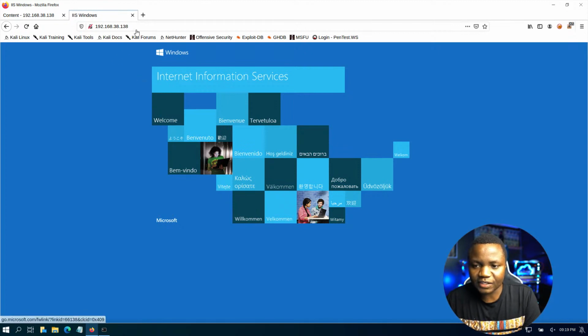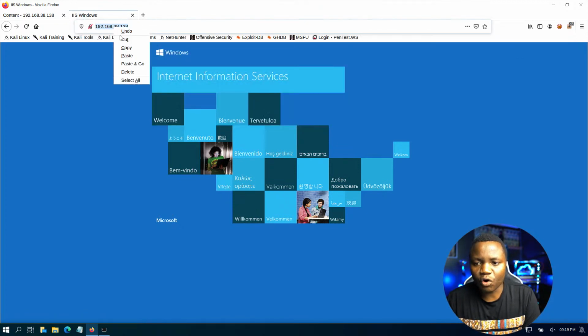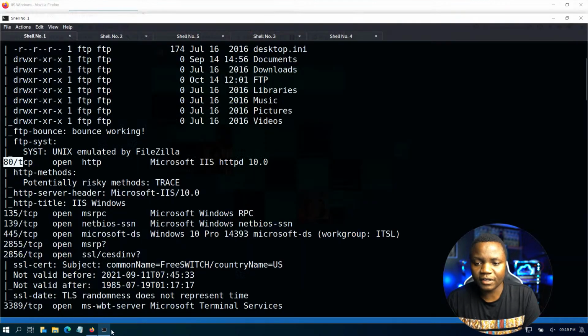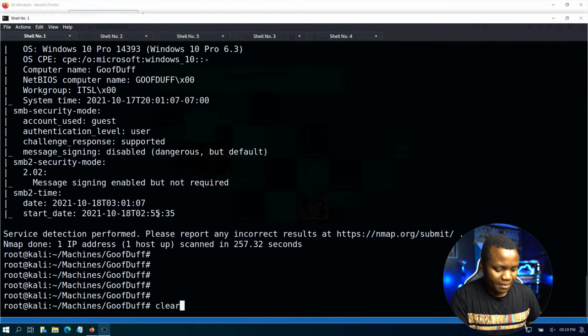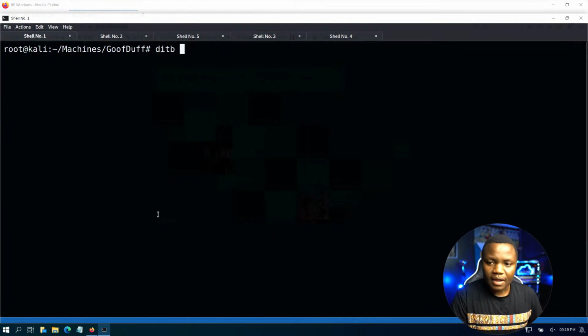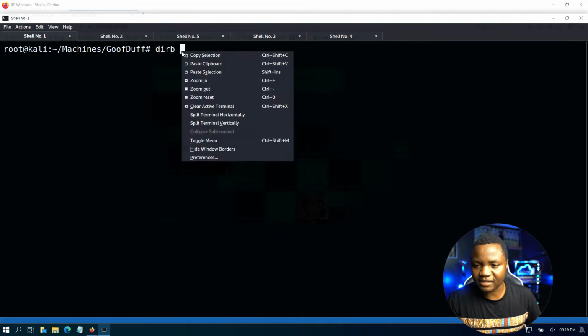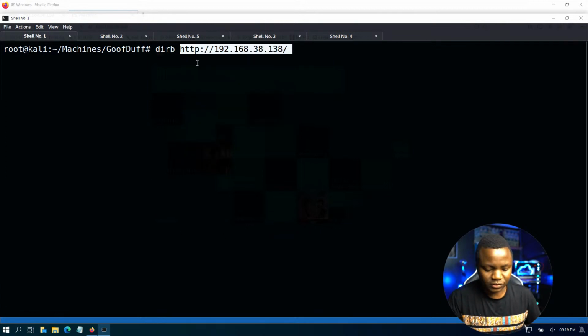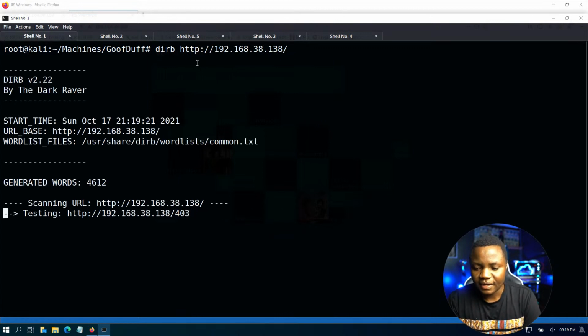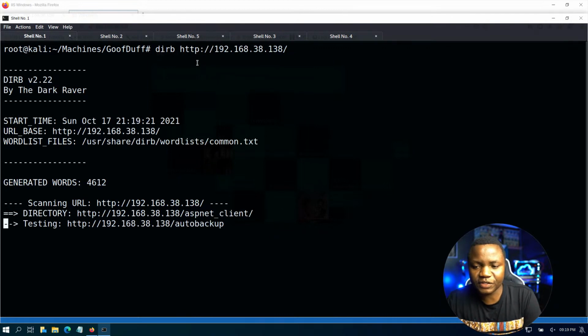So when you see this, what do you do? You go and run GoBuster just in case there's a directory somewhere here. So before you move on, you run GoBuster, you run Nikto against that, even though it's a default page. I'm just going to say dirb for now, but GoBuster is more comprehensive. I'm just going to demonstrate with dirb. Let's see if we can bust some directories there, brute force to see if there's any directories.